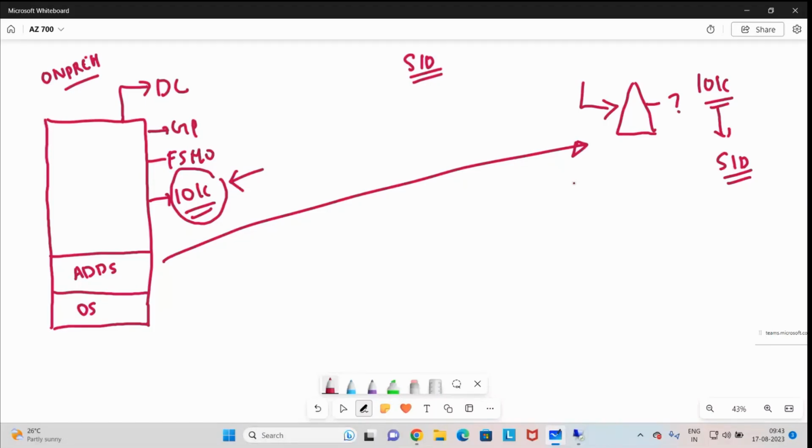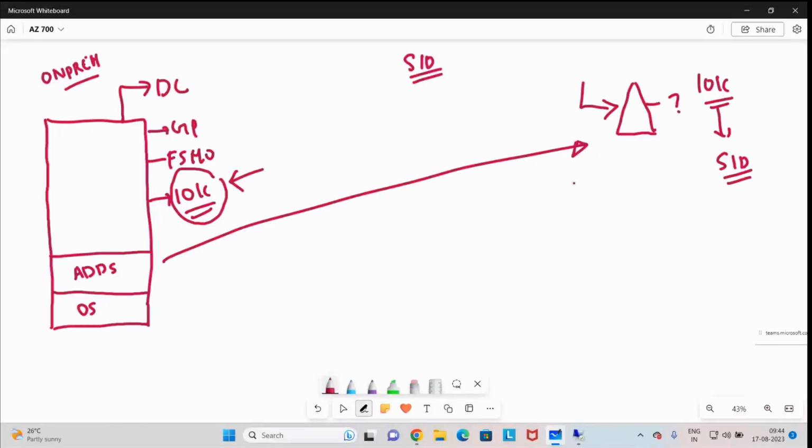Previously, with an ADC or RODC, we normally had an availability mechanism that used to replicate all the NTDS or SYSVOL contents available on a DC. That is not supported in the cloud infrastructure.